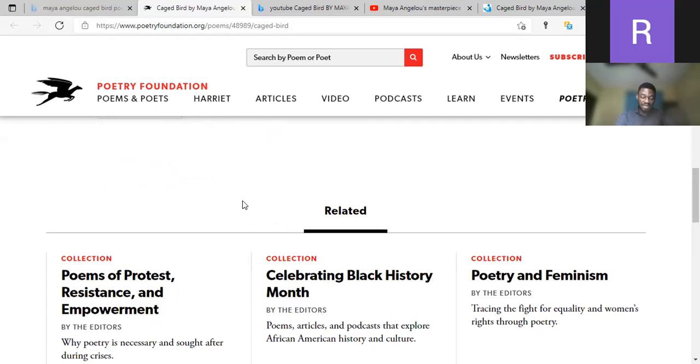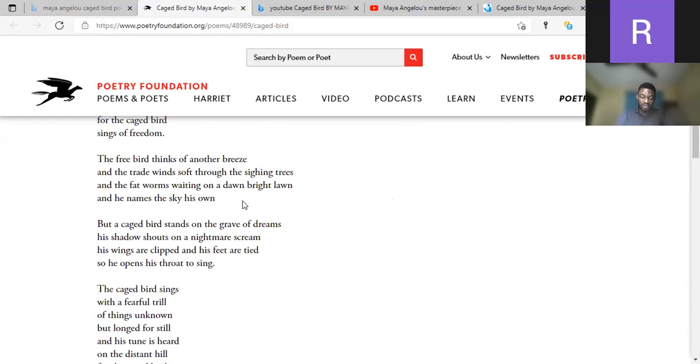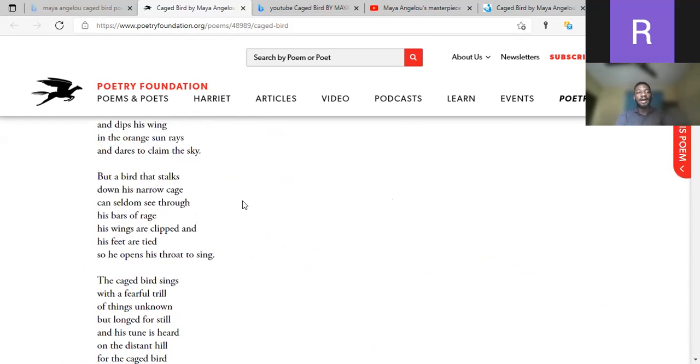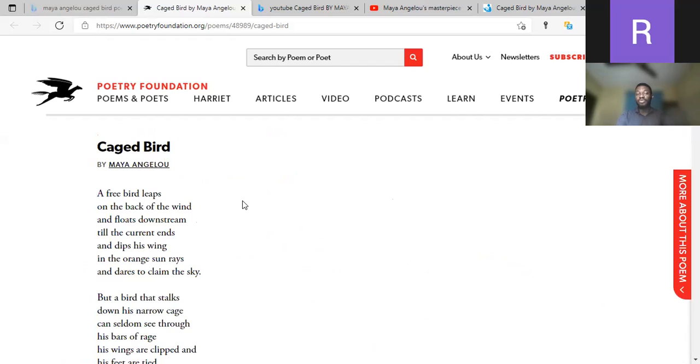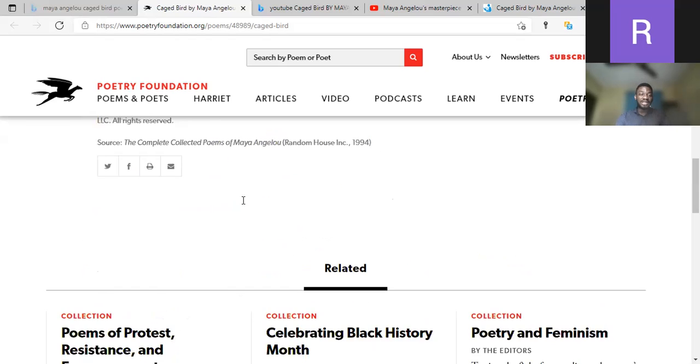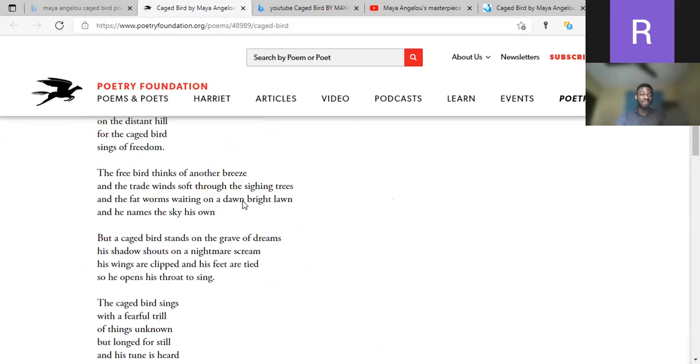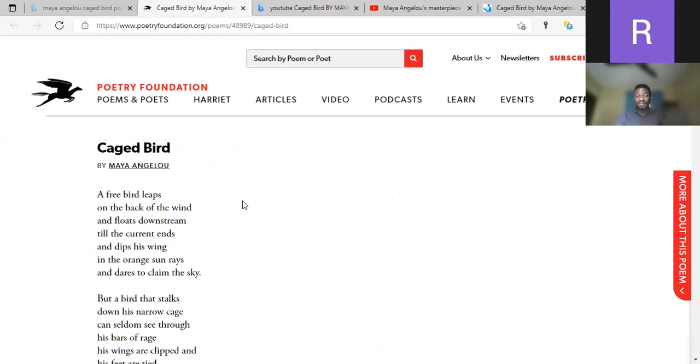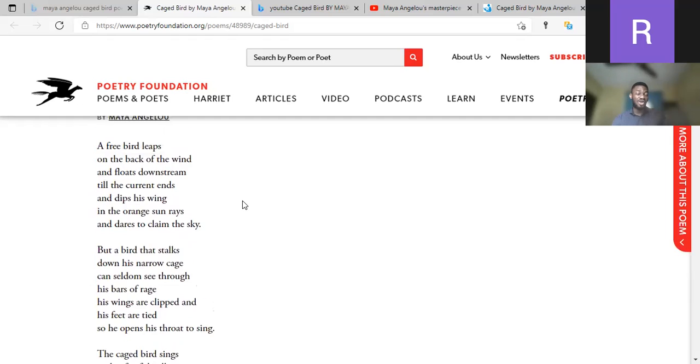Another element we're exploring is the mood. The overwhelming mood of this poem is some sort of fondness or sadness, depending on the stanza you're reading. The first, the third, and the last, the fourth and fifth stanzas, are happy because they basically describe the state of mind of this free bird who is free and experiencing living the best of his life.